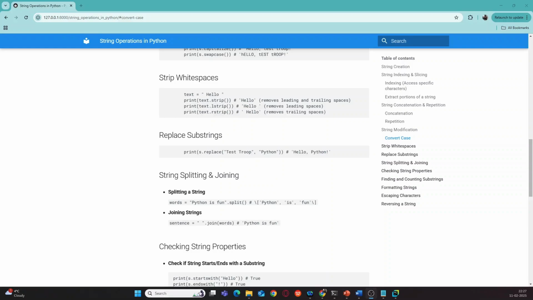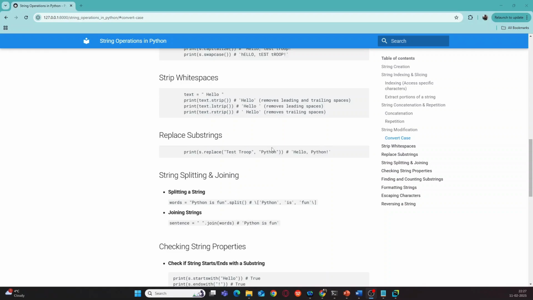Replace function. If you want to replace a particular character or a set of characters in a string, you can use the replace function. Okay, it takes two parameters. The first one is what to replace, and the second is what to replace it with. For example, if you want to replace the word world in hello world with something else, you give world as the first parameter, and whatever you want to replace it with as the second parameter.